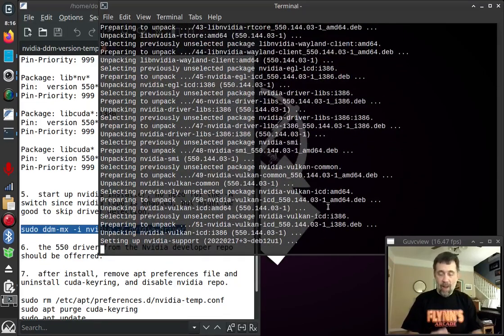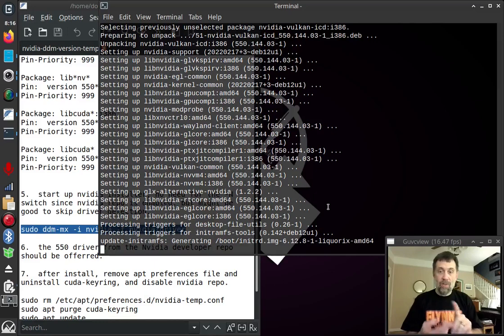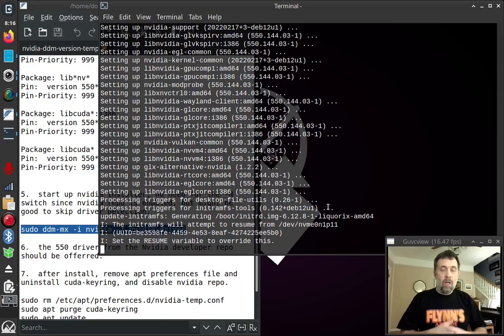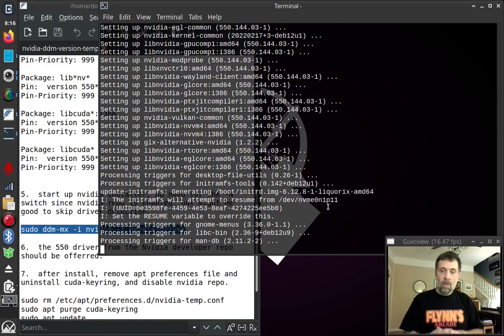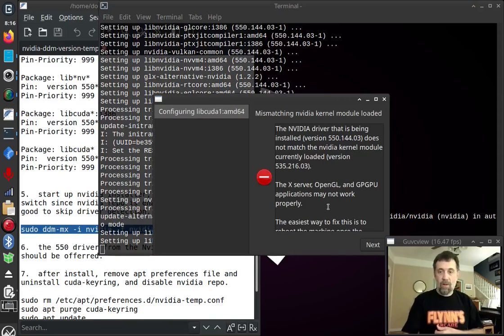It's going to make sure the header packages for the current kernel are installed so that the driver build can go through. Because remember, we're building the module that the kernel is going to use, because these aren't open source drivers. They're outside the source tree of the kernel. Right now, I happen to know that this will work on the 6.12 kernel that I have installed because I tried it earlier.